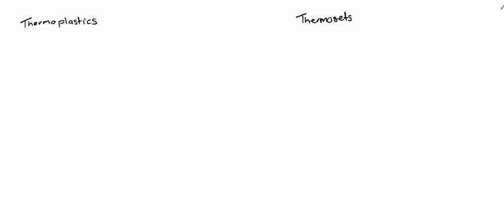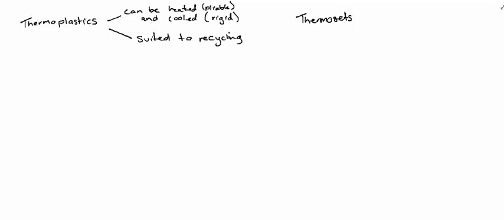Quite often when people think of polymers, they think of plastics, and there are two terms that you need to be familiar with when dealing with polymers: thermoplastics and thermosets. Thermoplastics can be heated, in which case they melt and become pliable, and then cooled down to become hard and rigid again. During that process, they can be shaped. This makes them suitable for recycling. And this relates back to their structure because there are only dispersion forces between the polymer chains.